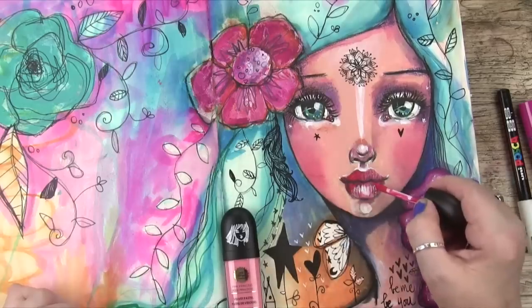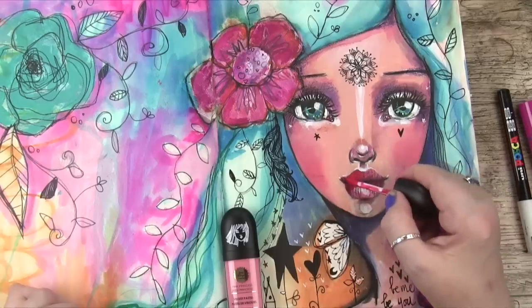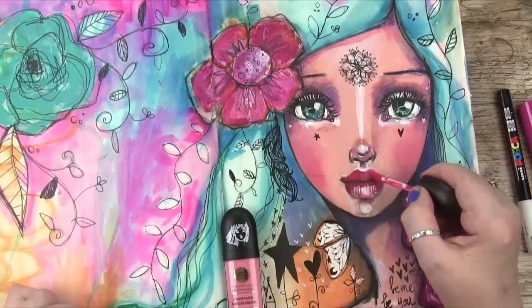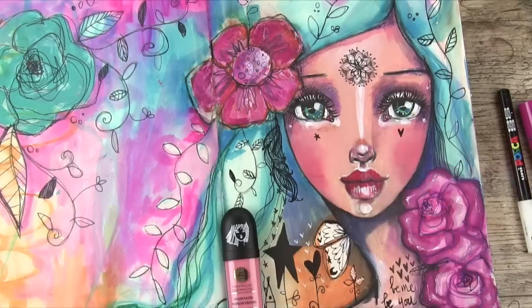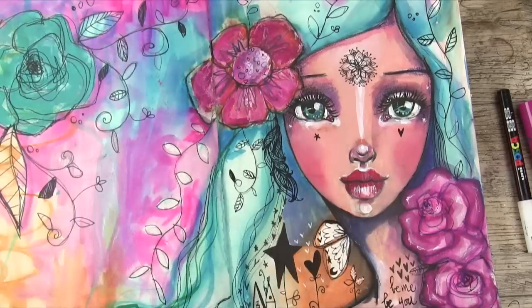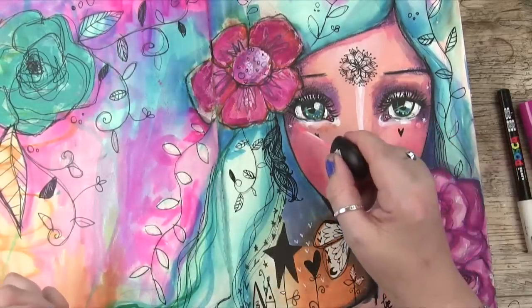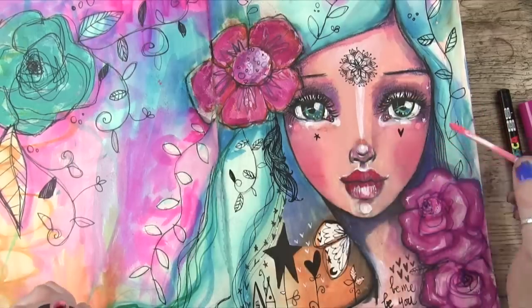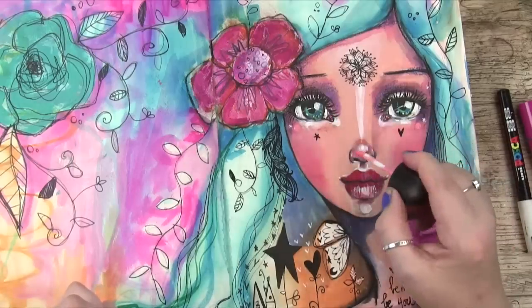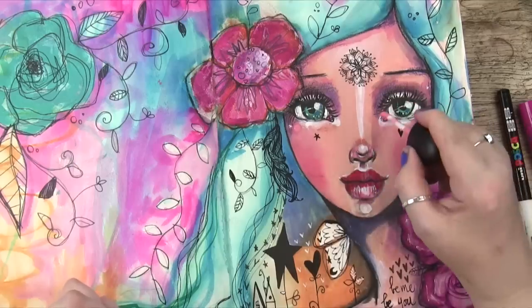It's not actually coconut. I realize now that it's probably not intended to smell like coconut. When you smell it up close, it's more of a chemical smell, but initially I thought they had created it to smell like coconut. Anyway, these are great for little highlights. Like you may have seen, I did a little dab of this here and a little dab of that there, which I think is really nice. So you get your little highlights, little dots or little details where you need a little something. It's really handy, these.